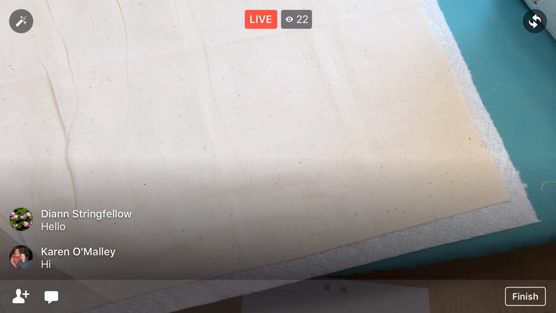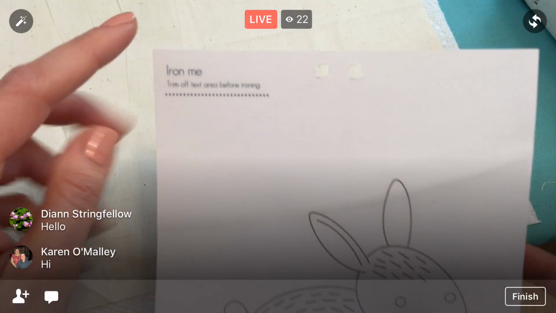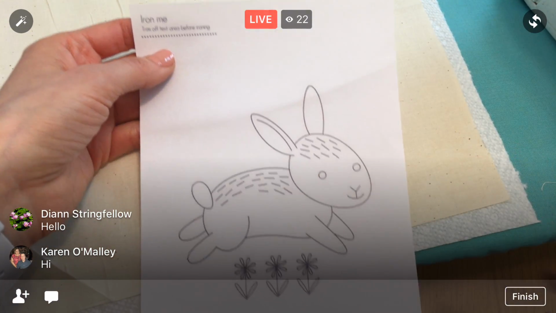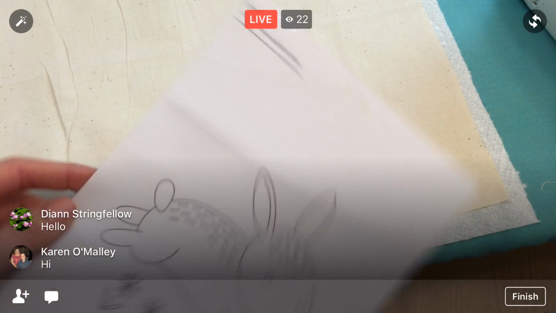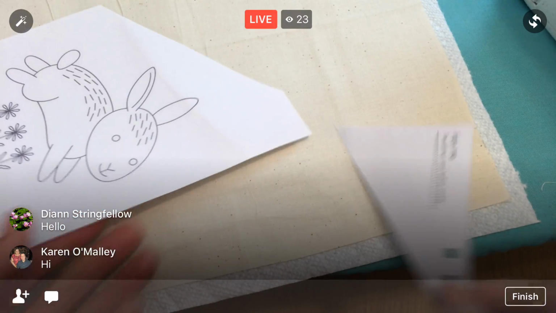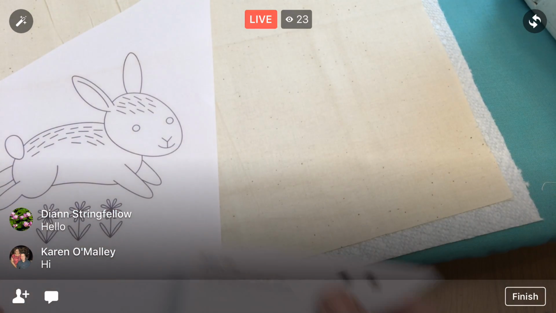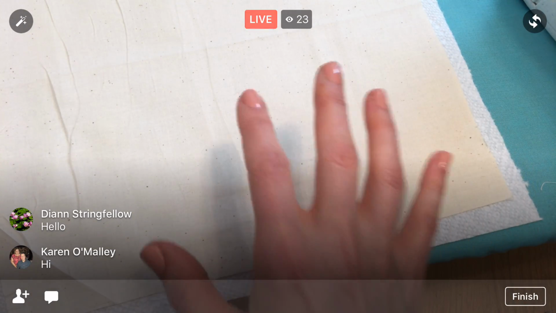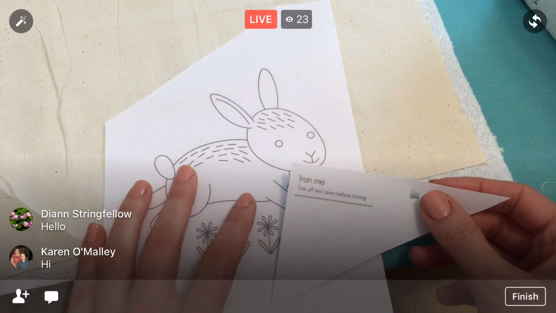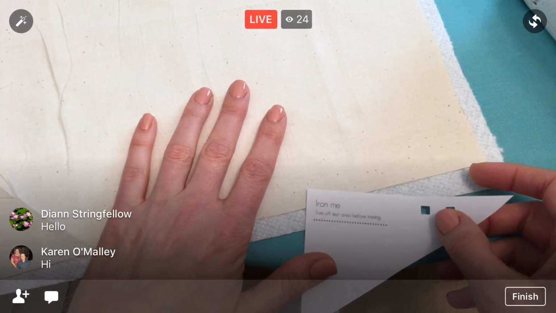We'll zoom up here. So the first and very important thing you want to do is cut off any excess text, because this text will be printed in the same transferable ink, and you don't want to have that on there. So I'm just going to trim that off. And actually, I'm going to use this for a little test. You always want to err on the side of testing your fabric and your transfer. And that just goes with any embroidery transfer technique. You might want to give it a test beforehand to see if it works with your fabric.